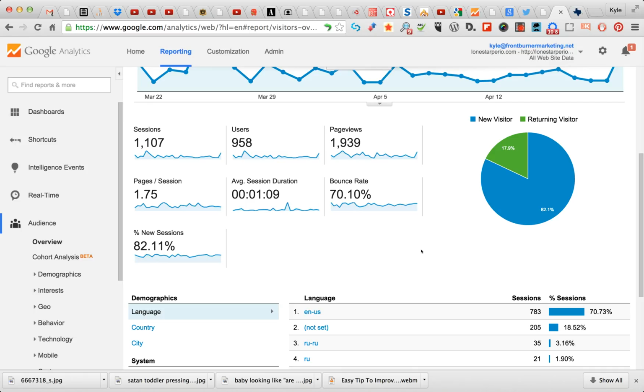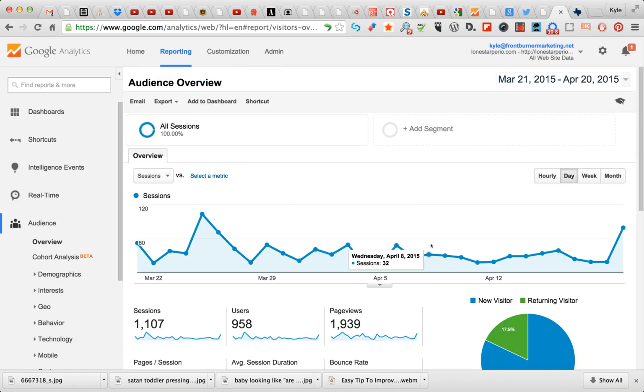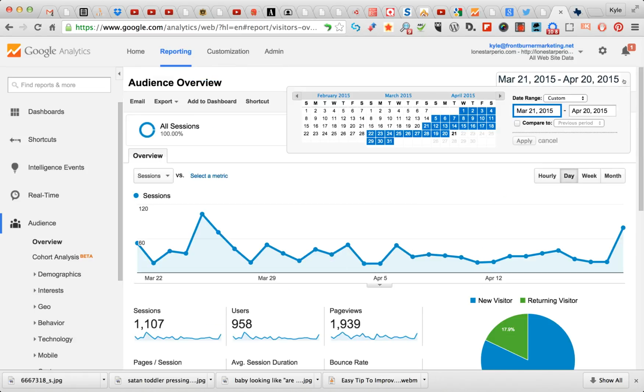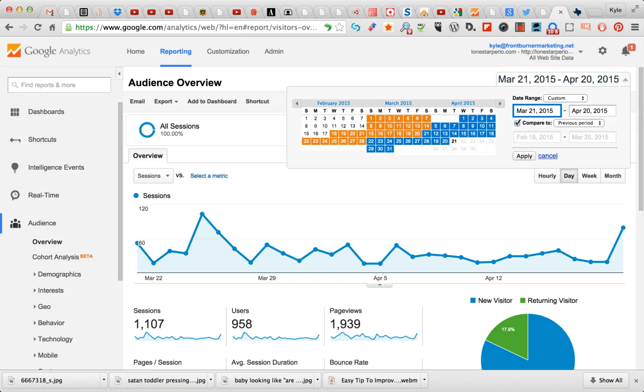Now, here's one. It's not really a trick so much as it is just a function of Google Analytics. This is a really easy thing to do. Anybody can do it. You can drop in, make one click, hit enter, and you get a lot of information. So what it is is this compare to box. You click this, hit apply. Now you'll see these shadow dates in here.